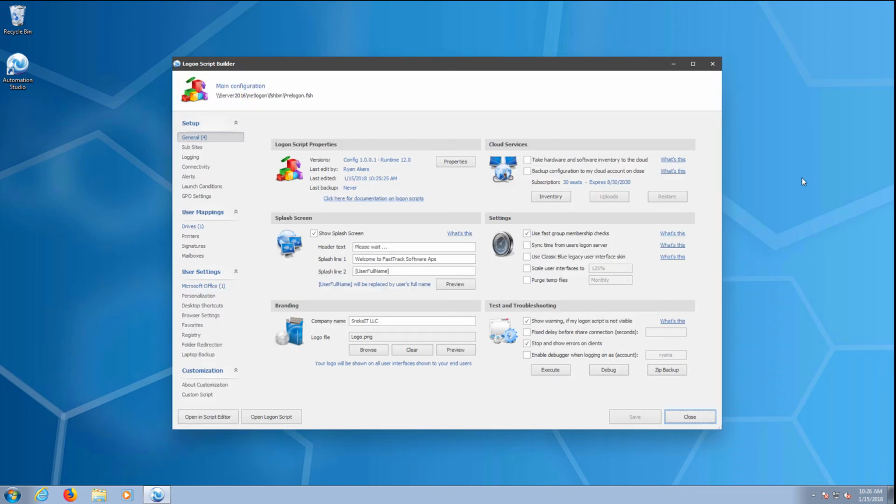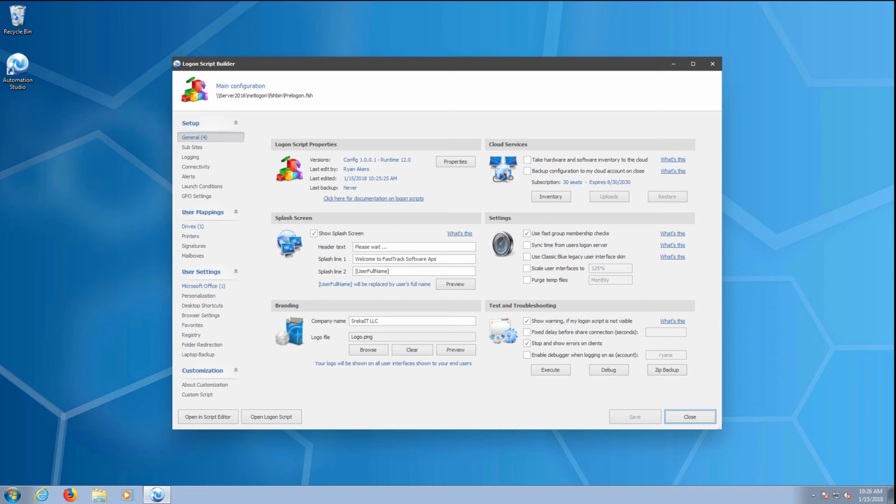So we'll keep the very basic default settings on the builder, and we will turn on the splash screen so that we can test the user to ensure that we have communication with the end user in the FastTrack logon process. You can check back for other videos. We'll begin to go into more detail on the different settings that can be done at each level of the builder. But for today's video, we want to get you up and started with programming FastTrack Automation Studio.